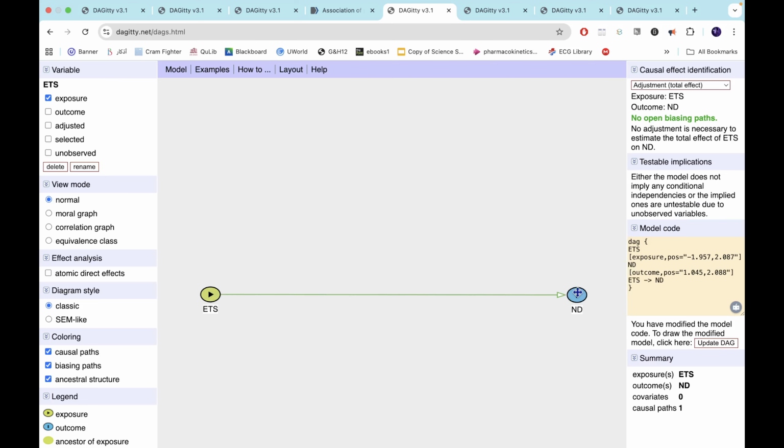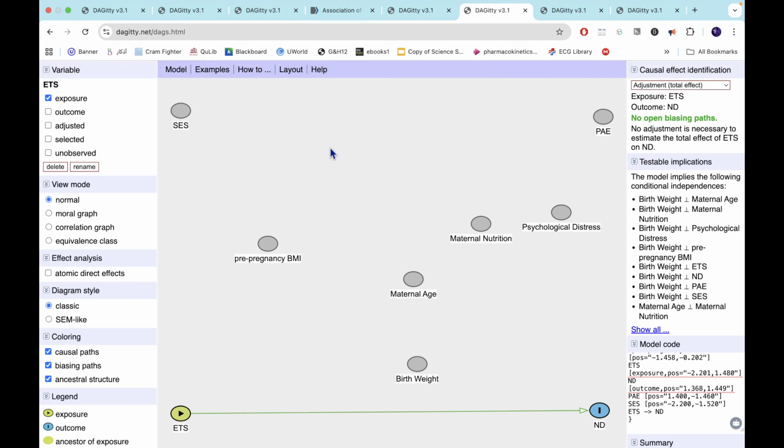Then what you need to do as a group is all go and do your own literature search, and you need to find as many variables as you can that are connected to either the exposure or the outcome or both, and come prepared. So go ask experts, search on PubMed, ask your mentors, ask anyone. And then everyone in the group needs to come together and mind map, or brainstorm, all the variables that they came up with, okay? These were some of the variables that we came up with.